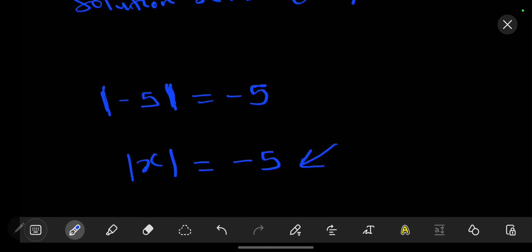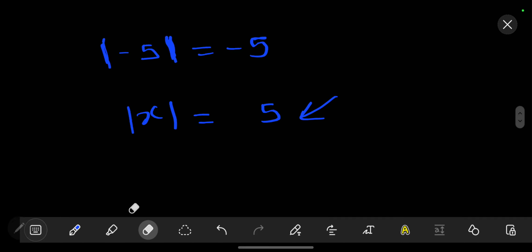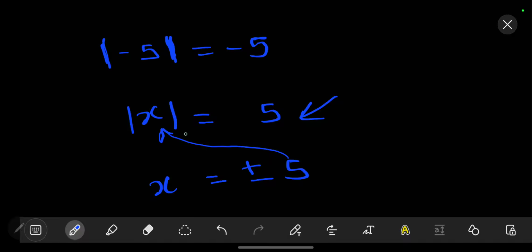So there is no solution for this, because if you have negative 5, and they tell you that it's equal to negative 5, as long as the absolute value bars are here, it cannot be equal to a negative number. It always has to be positive as long as these are here. But when you have x should be equal to, we could have a positive here. This is when we can say that x, when we remove these, can be either positive or negative 5. Because if you put positive 5 in this absolute value symbol, it will still give you 5. If you put negative 5, it will still give you positive 5.